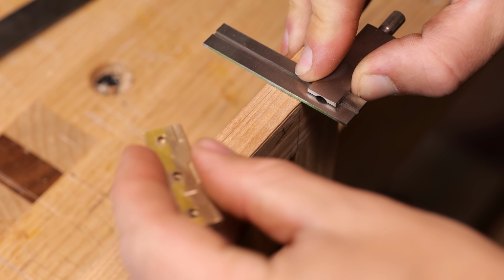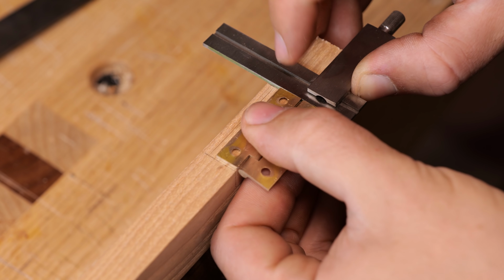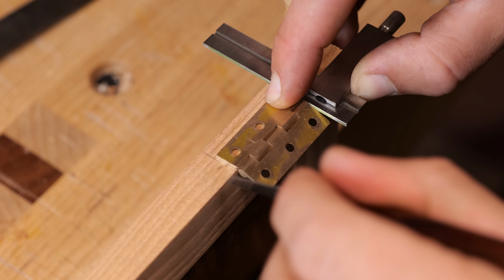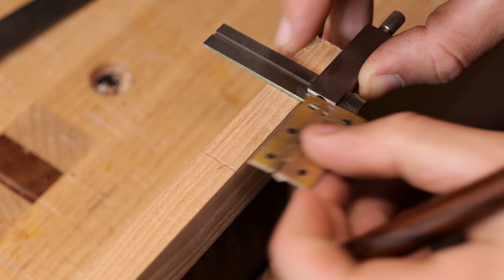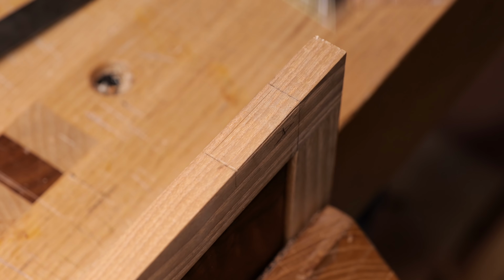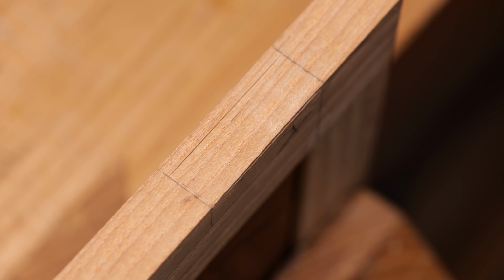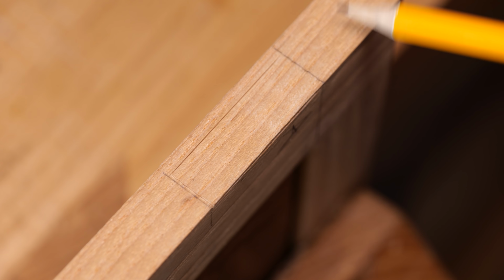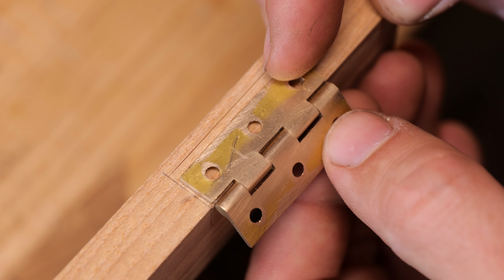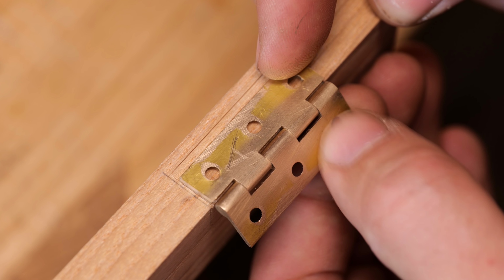Instead, grab the corresponding hinge, lay A on there up against the edge of the square, and then scratch down the other side. And with that mark, put your knife into that mark and then square it back. And now we've got two lines on here we can work back to. We've got the one that's scratched in the pencil line, and you can see that knife line, it was just short of the pencil line. So it's a good thing we didn't just go and cut into that pencil line because it would have been wrong. But that will give you an incredibly accurate and tight fit now.